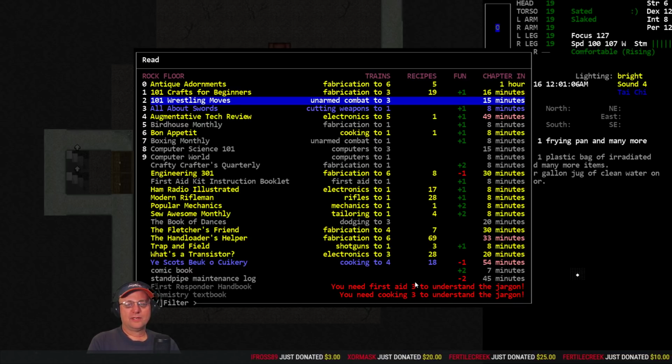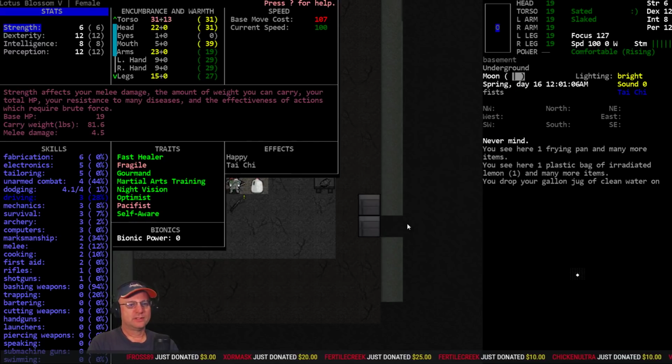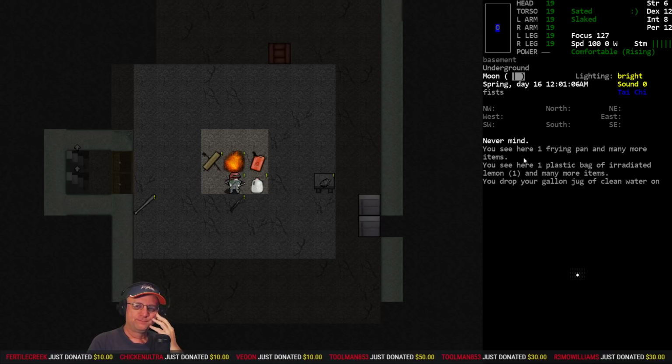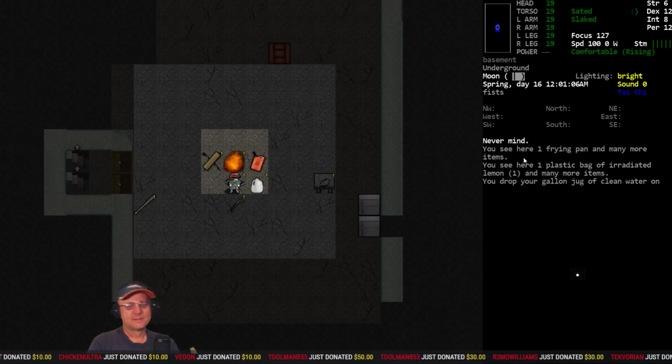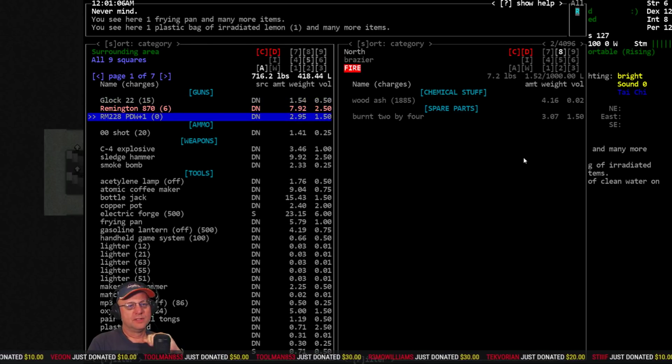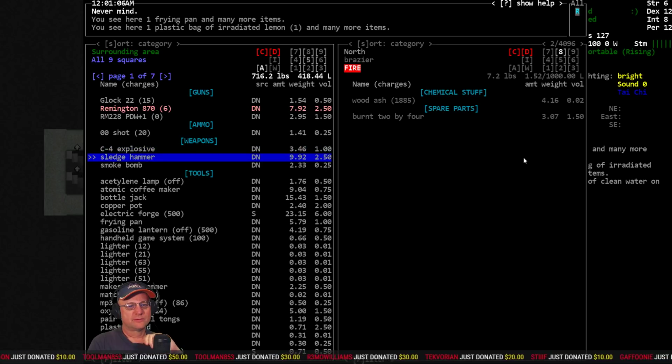I don't have any salt to grind saline solution to get my first aid skill up to be able to read that next book. And at this point, it's not that useful for me anyway. I heal to max in 10 minutes of good sleep anyway, so it's not really going to affect me all that much. I'm not going to worry about that. Guns are not going to help me at the moment. What am I going to take with me when I make the run?